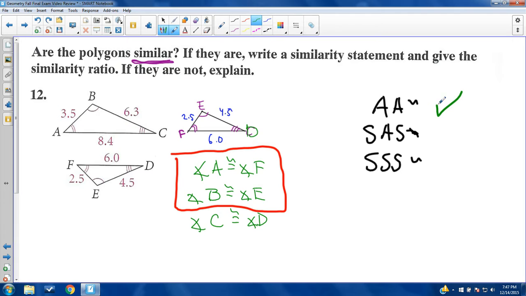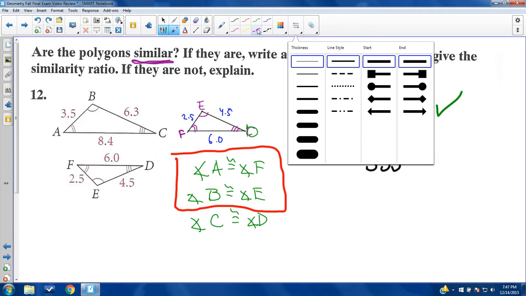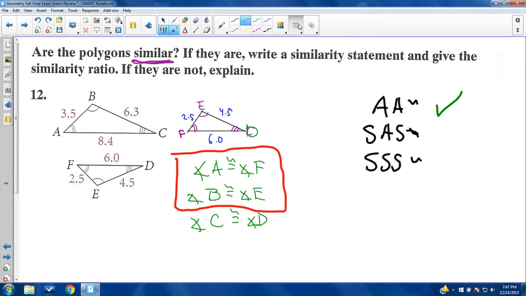I should not have to check the other ones, but because there are lengths, I will, and especially because I don't know how many similarity things I'm going to do, I want to tell you something about similarity. So in terms of this, how do I set up proportions? Parts need to correspond. Here's how I'm going to say it. The long side in the big triangle is to the long side in the small triangle, as the short side in the big triangle is to the short side in the small triangle, as the middle side in the big triangle is to the middle side in the small triangle.